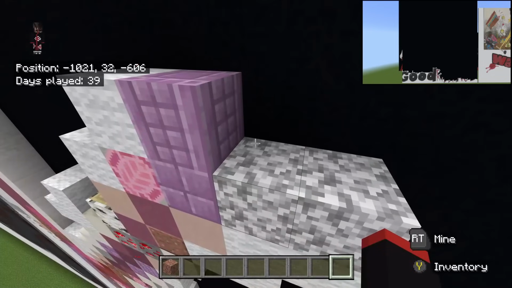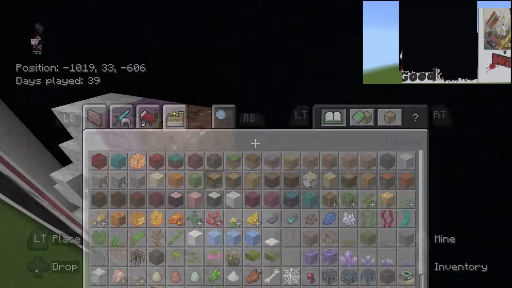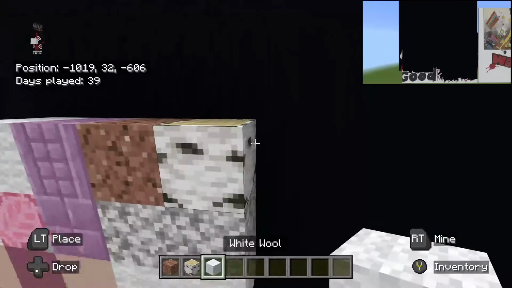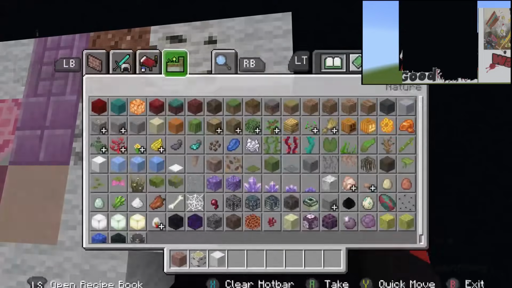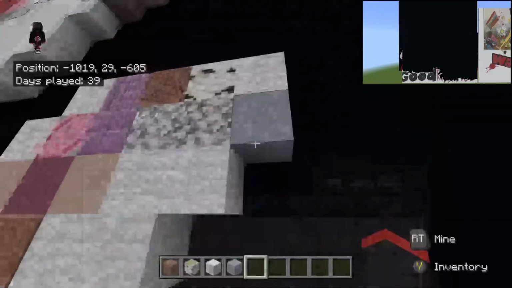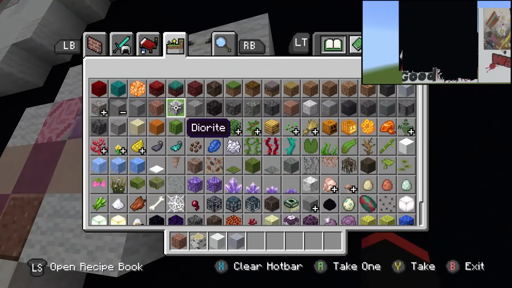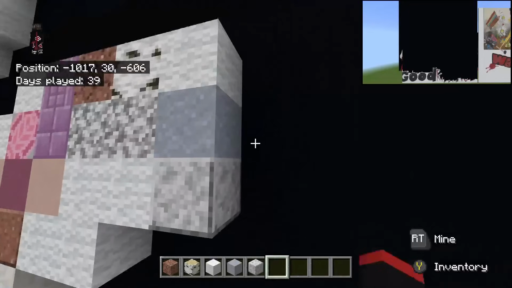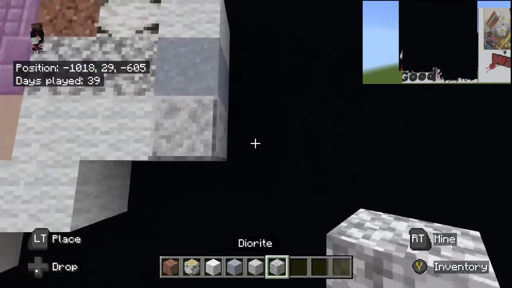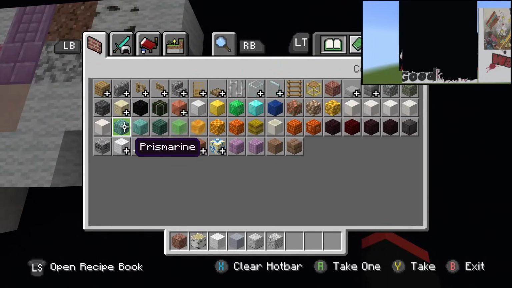granite. To the right of the granite, we're gonna place a birchwood log. And then to the right of the birchwood log, we'll place white wool. Underneath the white wool, we'll place clay. Underneath the clay, we'll place polished diorite. And then to the right of the polished diorite, we're gonna place diorite. And then we're gonna place to the right of that diorite a quartz block.